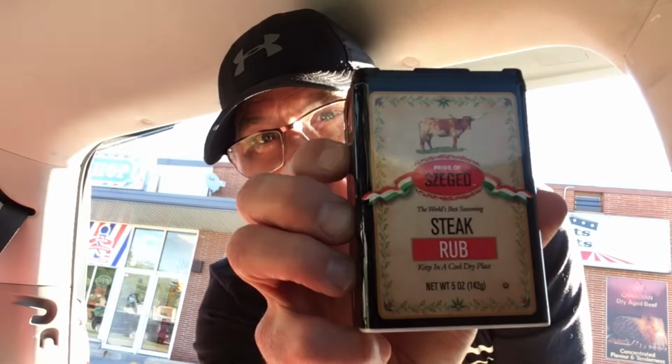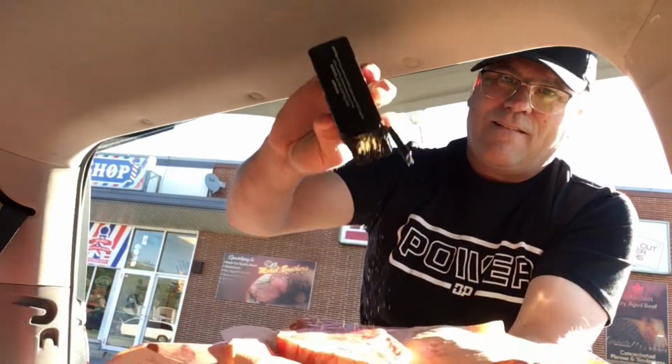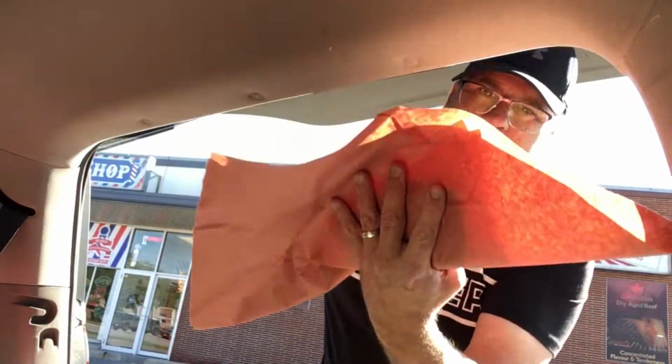All right, I'm in the parking lot at my local meat store here, Medell's. Got myself a nice ribeye that we're gonna cook on the barbecue. And I got something called the world's best steak seasoning. So who could go wrong with that? I'm gonna put this on the steak here in the tailgate. Then we're gonna go for a drive, find a place to cook this. Look at that steak. Let's put this rub on here. Okay, we're gonna wrap this up, throw it in my cooler. On our way to go find a place to cook, the steak seasoning will do its job.